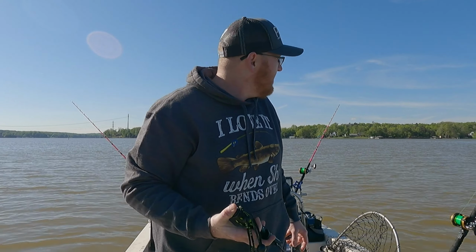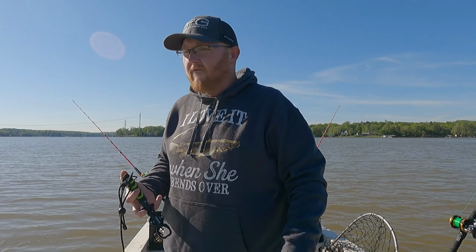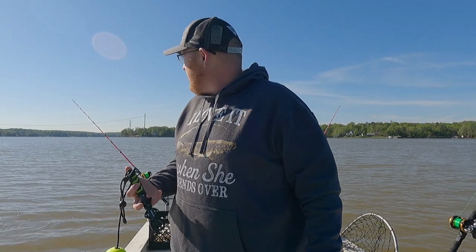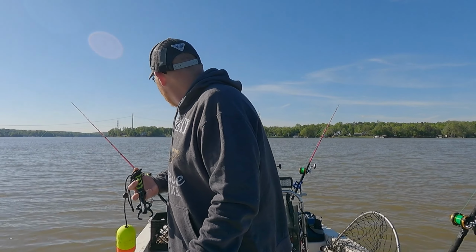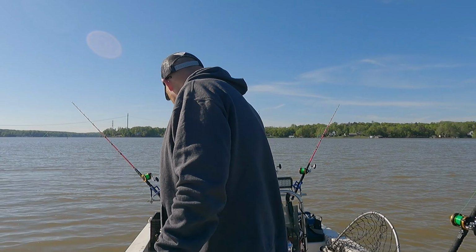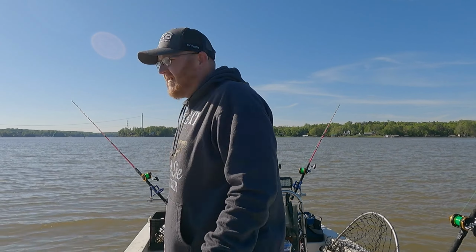I think what I'm gonna do now, I brought this slip float rig with me. And since it's so shallow over there, I got that thing set for like 4 foot. I'm gonna throw that slip float and see if I can't get one on that float. I wanna see that float go down. So I'm gonna bait it up and throw it over here in this real shallow water and see if we can't get one on it. Stick around. Let's see what else we can get into.